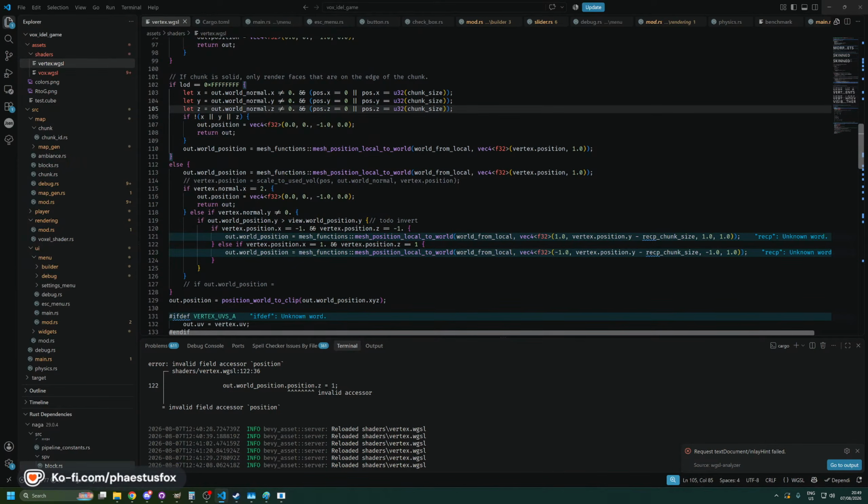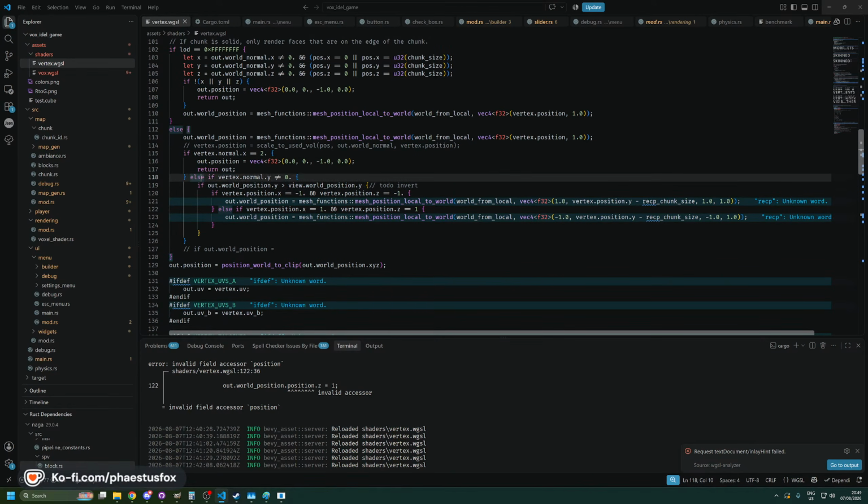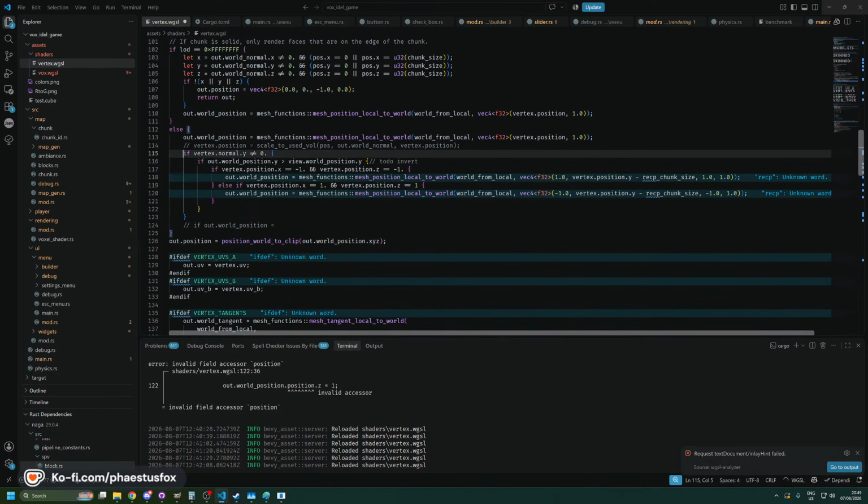effectively what we're doing is saying if vertex normal y does not equal 0, so only apply this to y, if you're lower than me, oh, there's my end of stream alarm, then it says if out dot position y is higher than me.